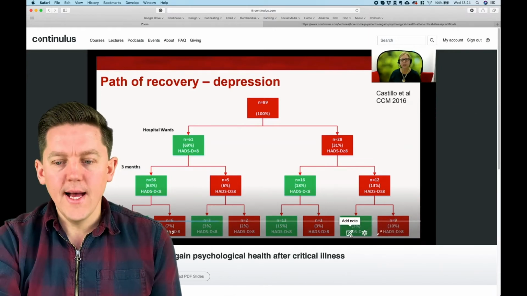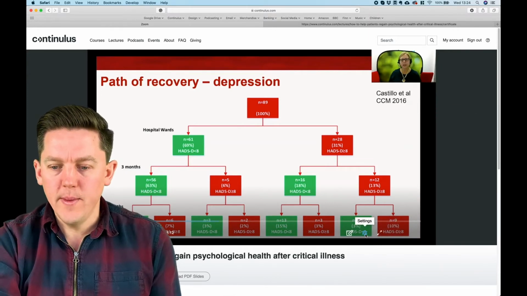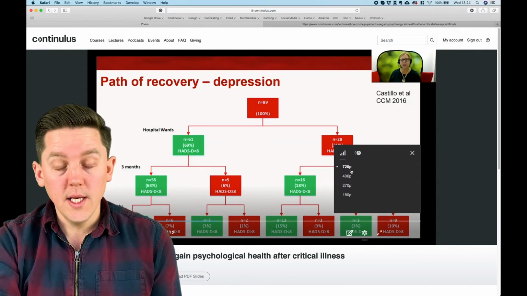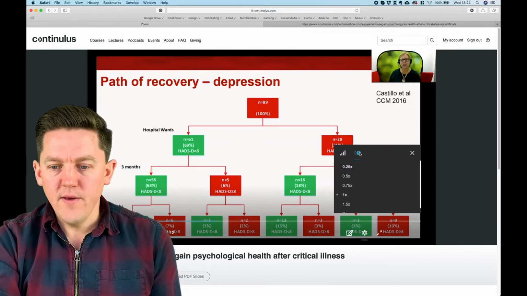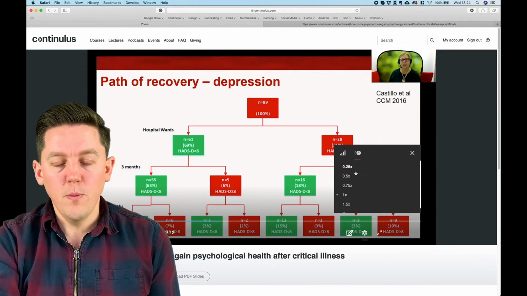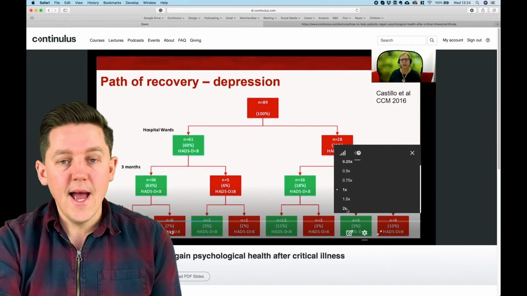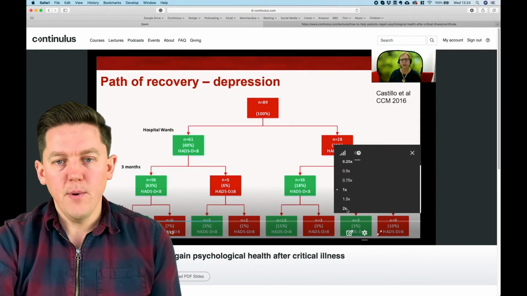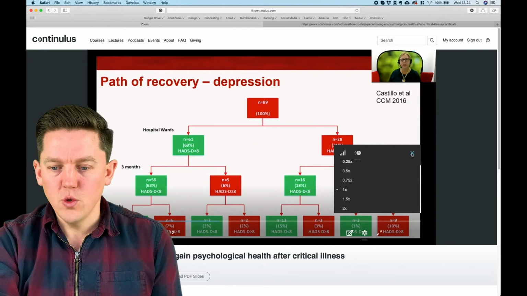Over here we have add note, which I'll come to in a little minute. We have settings, and within settings you can reduce the quality of the video, and if you click on this little timer button, you can actually adjust the speed at which the video plays. Some people, if they've watched the video once and they want just a quick refresh, can access it at 1.5 or 2 times speed. So the voice is a little bit higher pitched, but you can get through the video a little bit quicker if you just want to refresh.